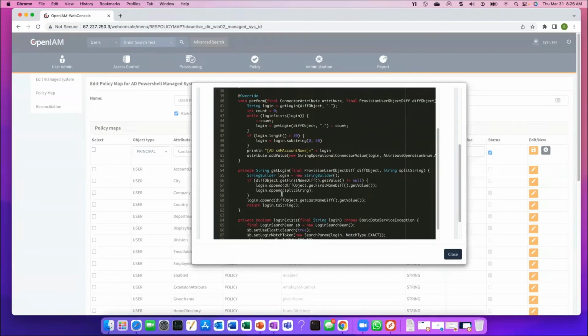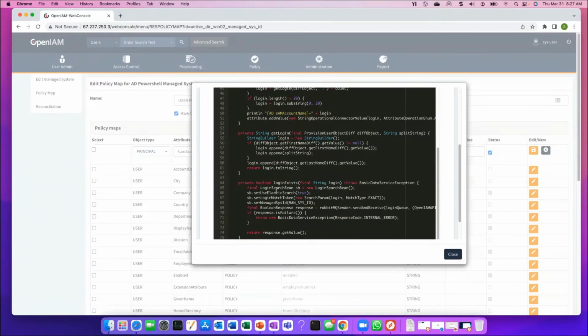And you'll see that the bulk of the work is done in this perform method. There's a couple of things going on. First is checking to see if the identity that it calculated exists or not. And if it does, then we need to make sure that the SAM account name that we send is actually unique, right?